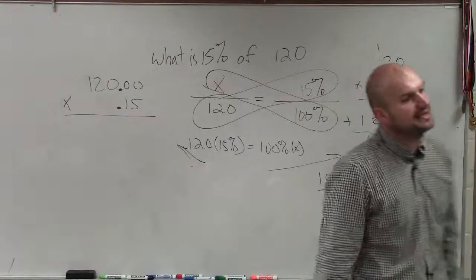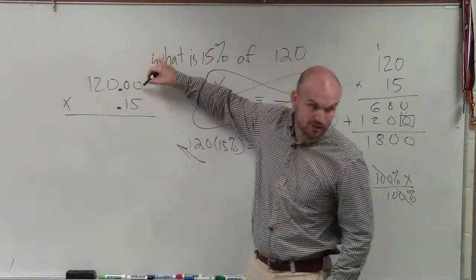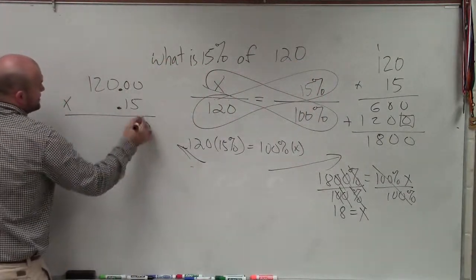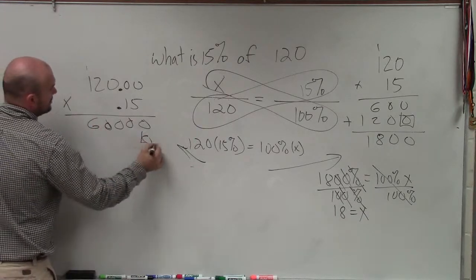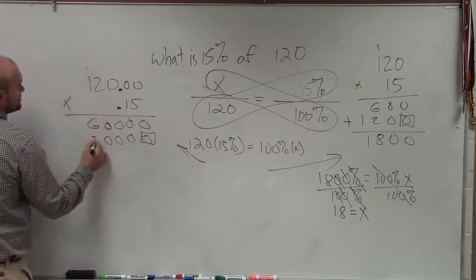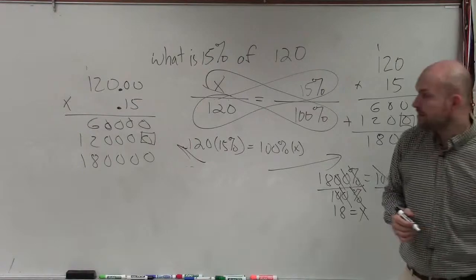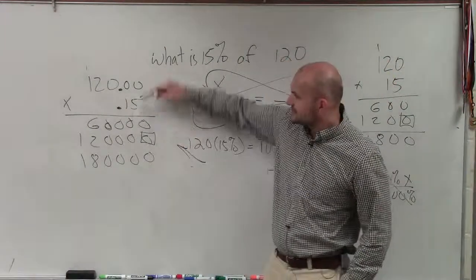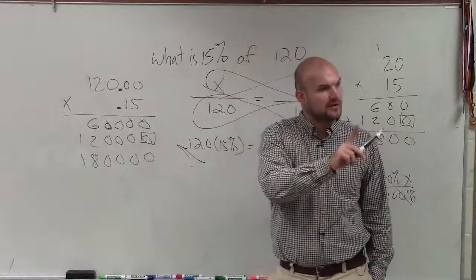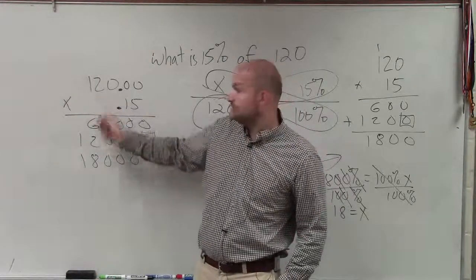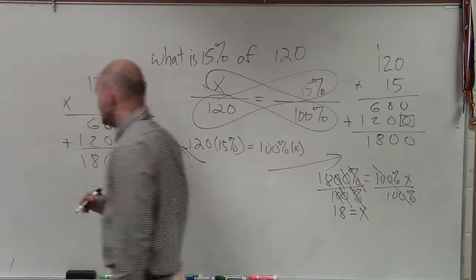So if you guys remember, when you're multiplying a smaller number times a larger number, the smaller number always goes on the bottom. And here is this decimal point, here is this one, so I've got to make sure I include those two 0's. And then you just apply the product. So 5 times 0 is 0. 5 times 0 is 0. 5 times 0 is 0. 5 times 1, oh wait, 5, that's 6, right? Then we do 1. Placeholder. 1 times 0 is 0. 1 times 0 is 0. 1 times 0 is 0. 1 times 2 is 2. 1 times 1 is 1. And then I have 1, 8, 1, 2, 3, 4. That was only from the first round, because I had to carry the 1 from that 10, 5 times 2. But on the second round, I didn't have to do it.